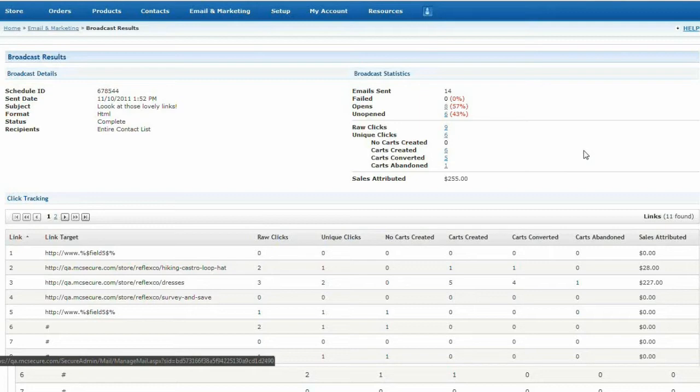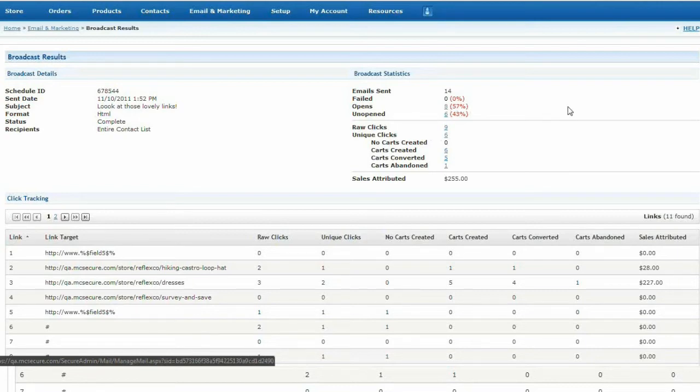Under broadcast statistics, what we do is we summarize a lot of the same information, but some new information as well as what was on the broadcast sent tab. So you can see that we tell you how many emails were sent in this particular broadcast, how many of them failed, how many of them were opened, and how many weren't opened. What has changed with those statistics is now that they're clickable, you can see that they're underlined in blue, and when you click on them, this will go to a new report, but we'll get to that report in a moment. The next section, we start tracking new things that we've never tracked before as far as link tracking goes.